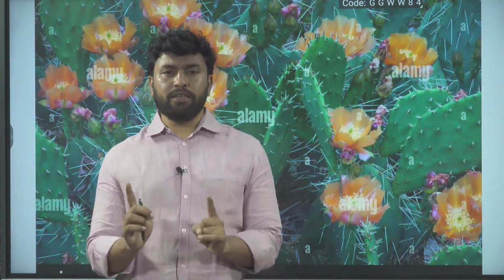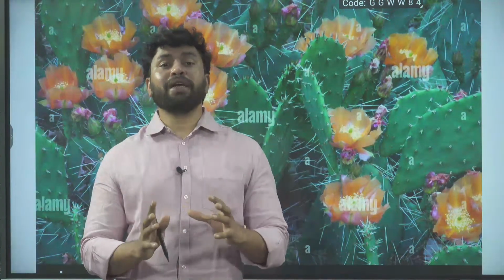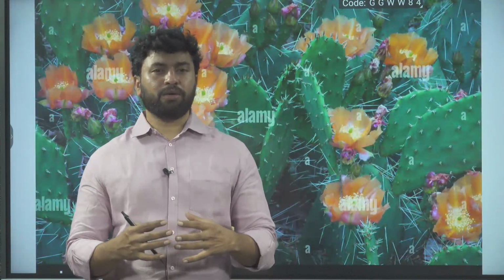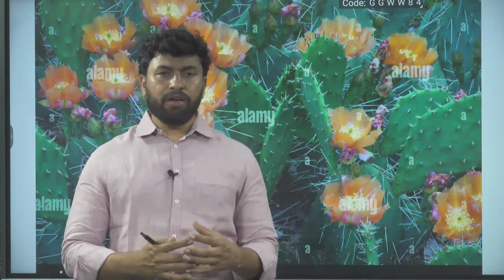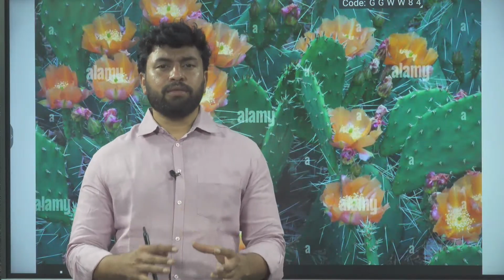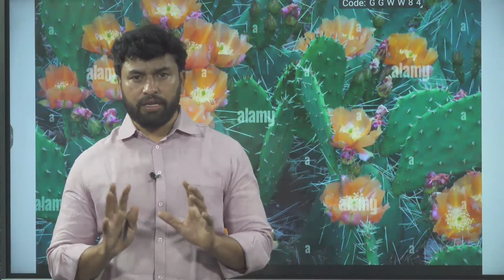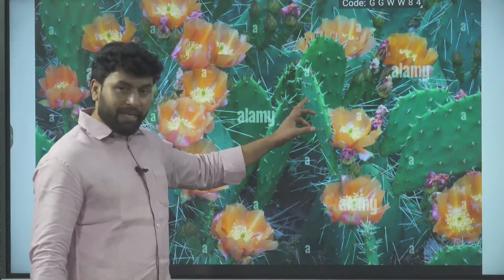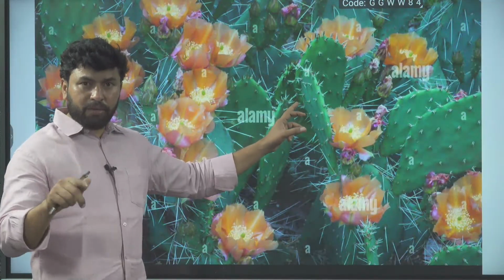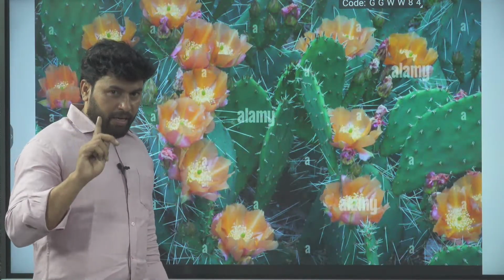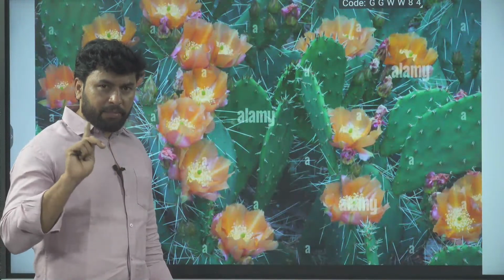The only reason they wanted to avoid transpiration is that they are growing in an environment where water is very rarely available to them. That's the reason why they wanted to avoid the phenomenon of transpiration. Clear? Next one. While they are transforming into spines, they are first of all avoiding transpiration.